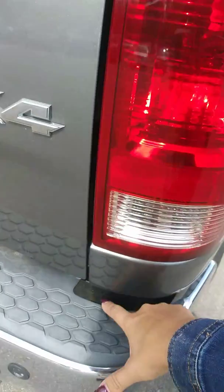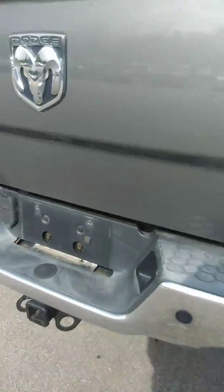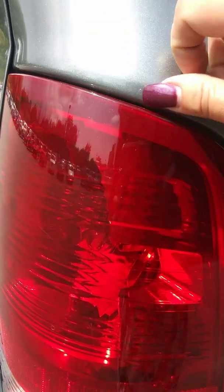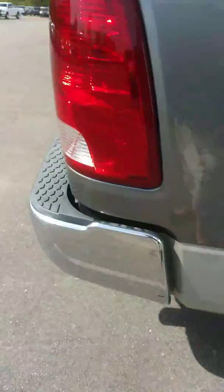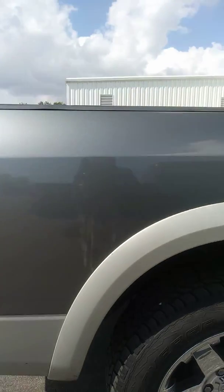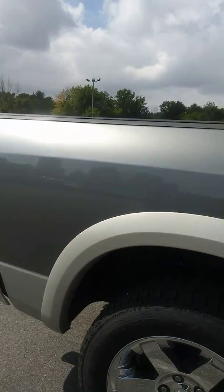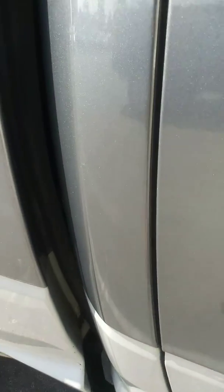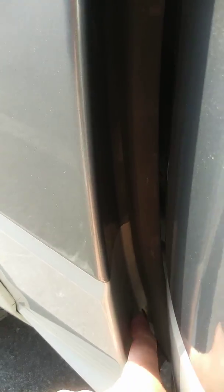I do see a little bit of bubbling down here on the body of the truck behind the bumper — none on this side though. A little bit of pine sap there that is coming off. A little bit of a nick here, along with a little bit of rust starting. The passenger wheel well looks good and clean — I do not see any rust, dents, or scratches. There are two little nicks here on the wheel well that do have a little bit of rust started in them. Over on the cab corners on this side, I do see a little bit of rust on the inside also, but this is very minor.